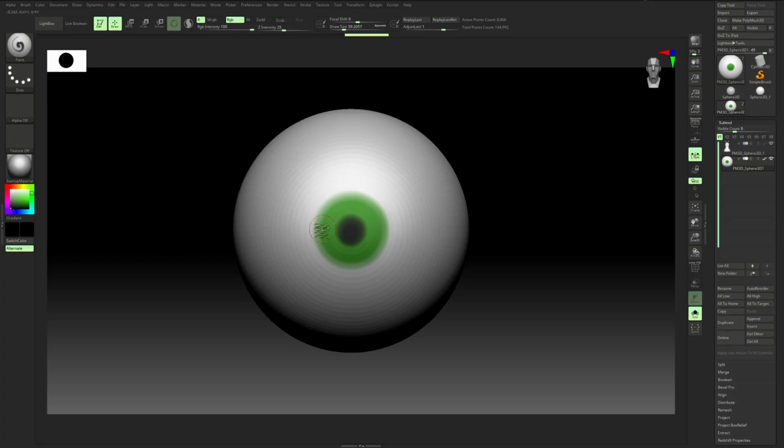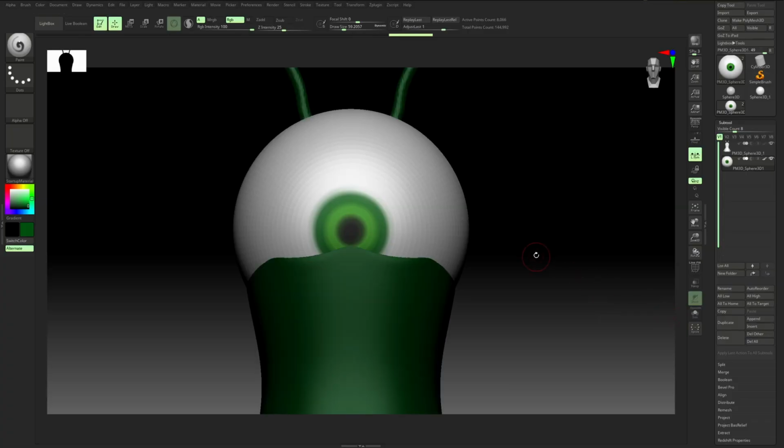If I go a little bit more forward, I'm going to create something like bluish green, but darker, just to create something darker on the edges. Since it's an eye, I want it to be a little bit more realistic. So this is going to be my base color for the eyes. And now I'm going to click on this one because I don't want to be in the solo mode anymore.